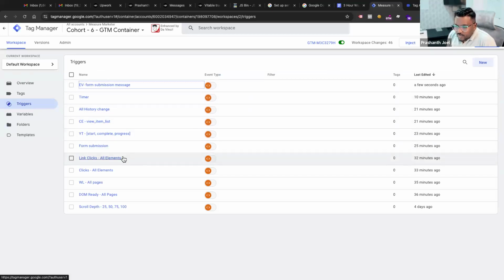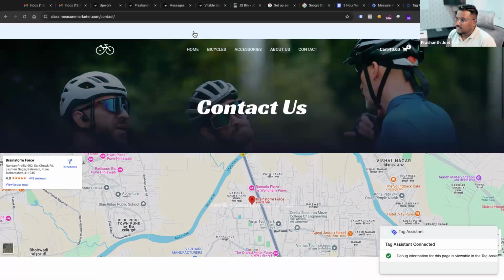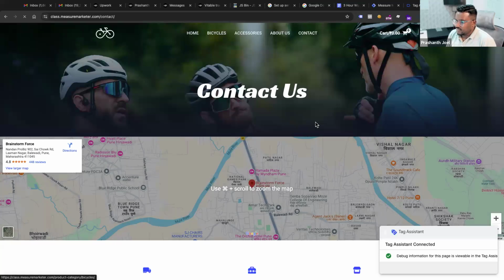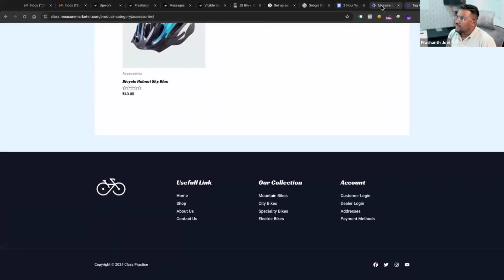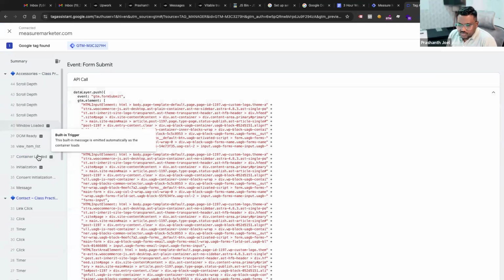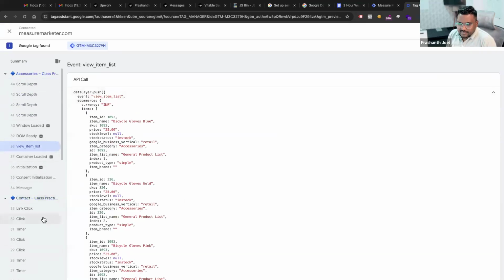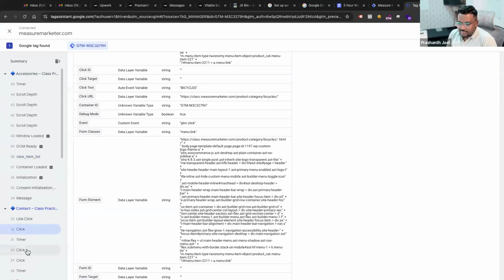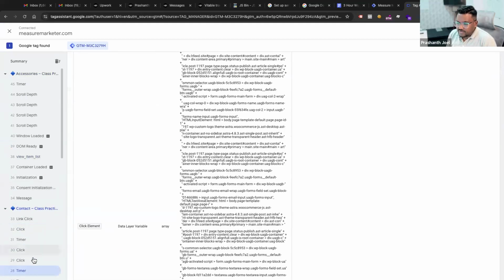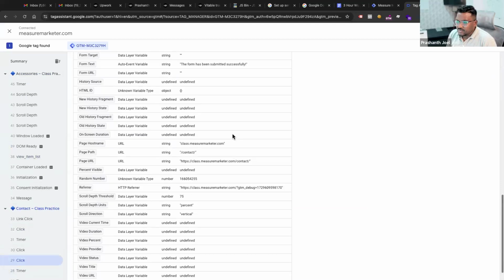Right. Now, what I will do is click on, oh, there's no YouTube video on the site. Now, whenever I scroll, you see all the data associated with actions is captured. I scrolled, I clicked on something. And you see, the variables will keep changing their values as and when a new click happens. When this click happened, the text was this. When this click happened, the text was something else.